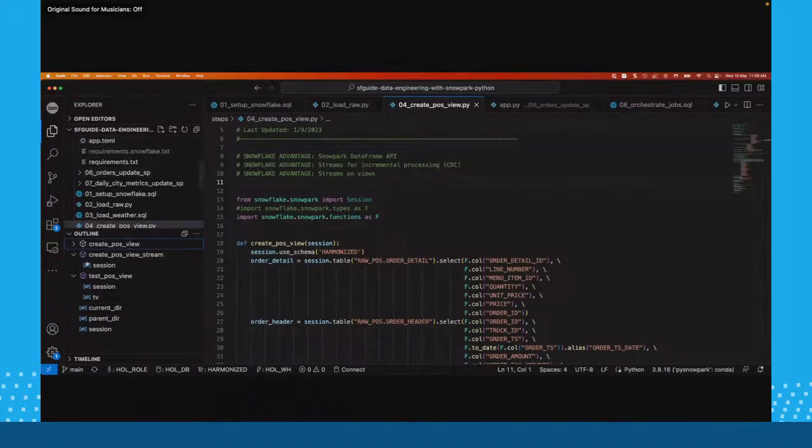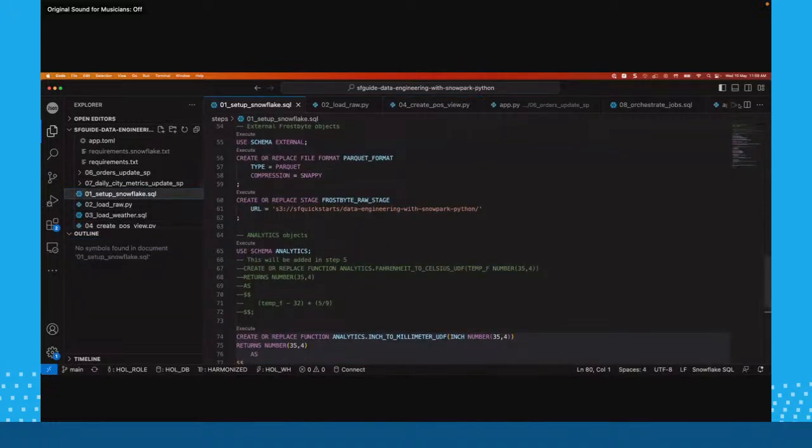This entire thing, we are using Visual Studio Code to run our Snowpark jobs or Snowpark data frame APIs, or to be more precise, your entire data engineering pipeline and transformation, we are running it in Visual Studio. We have a specific extension for Snowflake as well, where you can run SQL queries, as you can see.